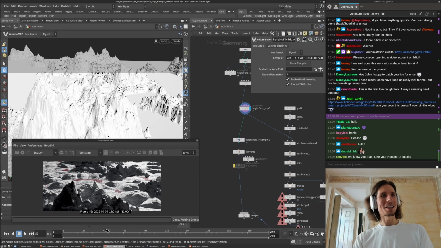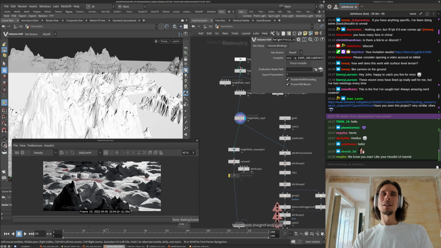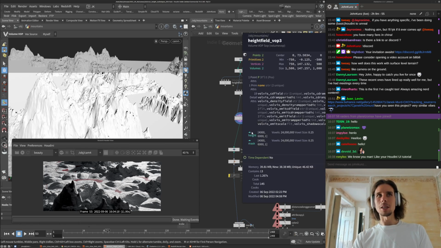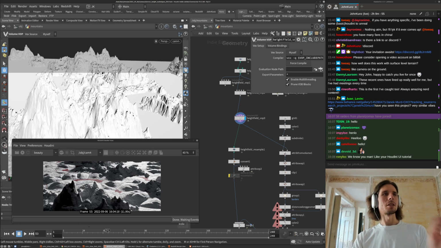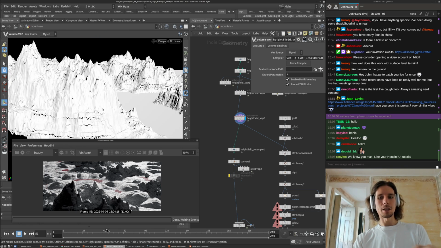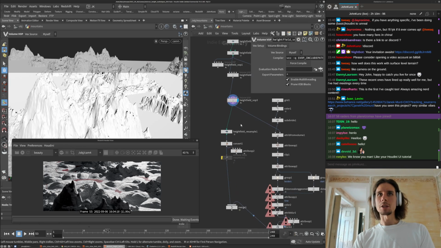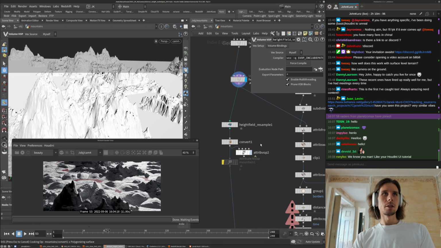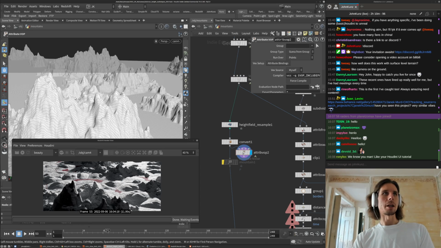So yeah, I'm just trying to get some more detail out of this stuff. The height field I have here is already pretty high resolution, but you run into the issue of too many spikes because it is just a height value. You never get as much horizontal left and right information as you would like. So the last thing I was adding was trying to do this mountain SOP stuff.